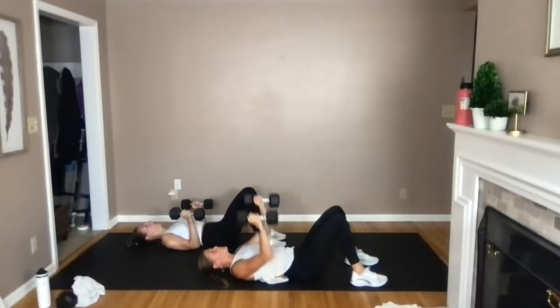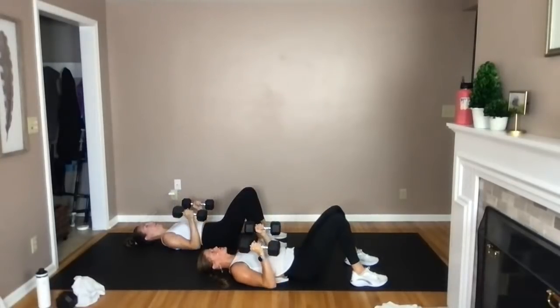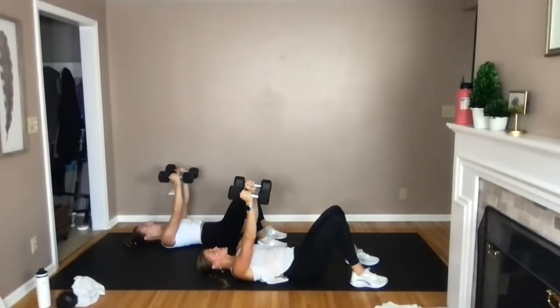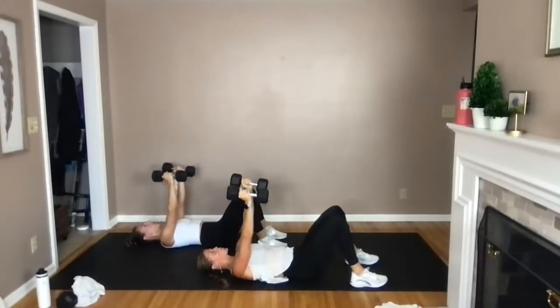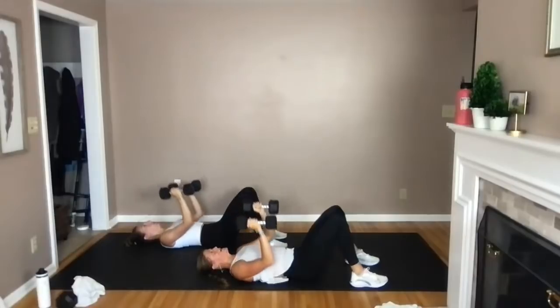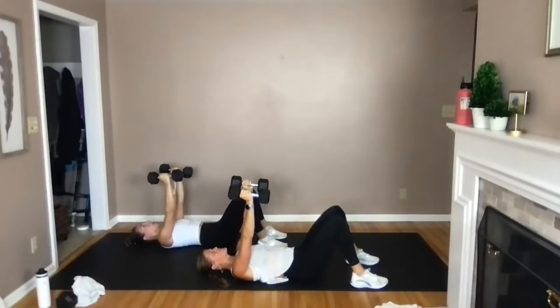5, 4, 3, 2. Let's go, push. Exhale, push. Inhale, lower control. Exhale, push. Thinking about that marshmallow behind that small back, squishing it into the mat. There could be a blueberry on your rib cage or on your belly button. You're squishing that. A lot of ways to think about keeping the core engaged.